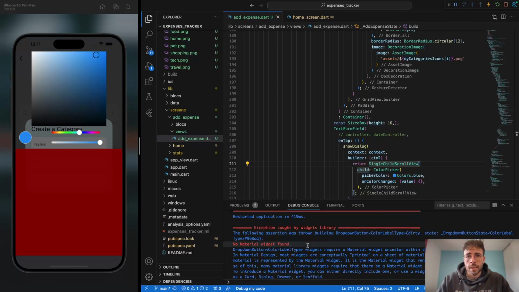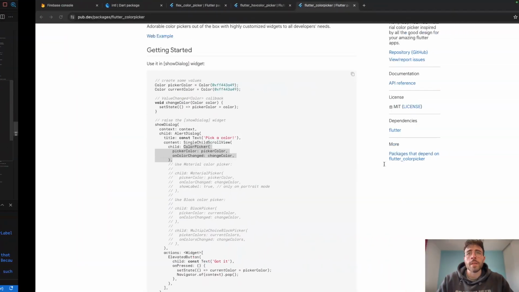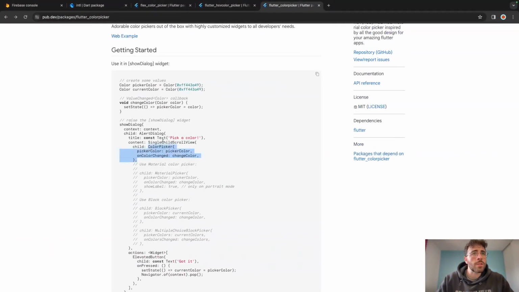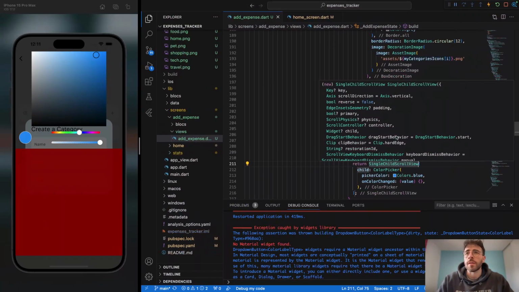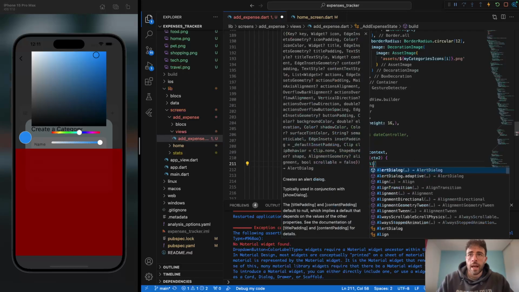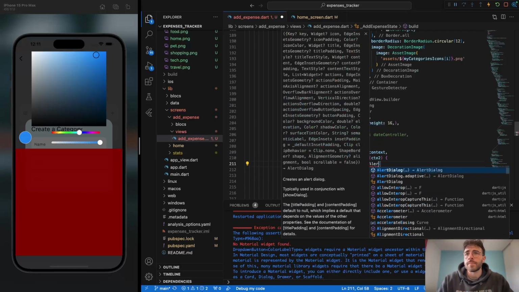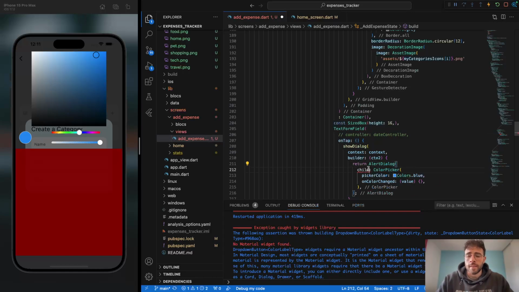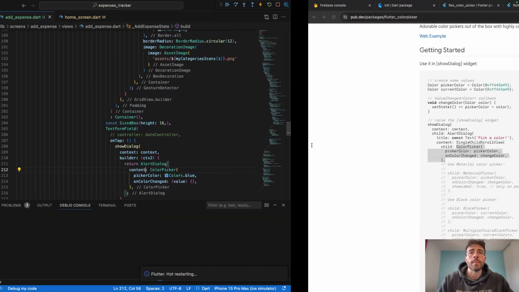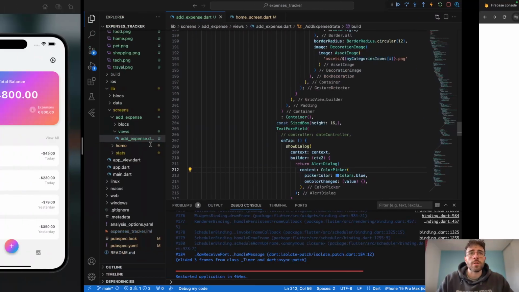No material found. Okay, but he's doing that, right? In a show dialog, but he's wrapping it with an alert dialog. Okay, alert dialog. And he's accessing the content parameter, I suppose. Something like this. Let me check. Yes, within the content parameter.